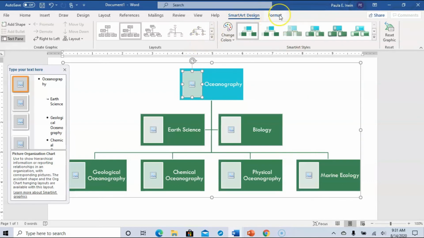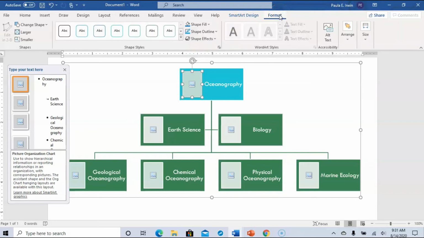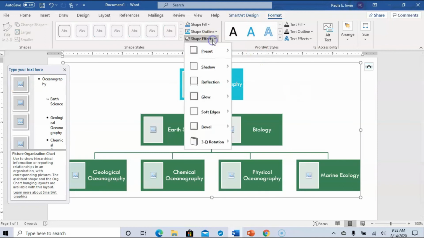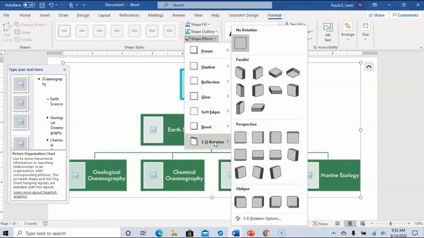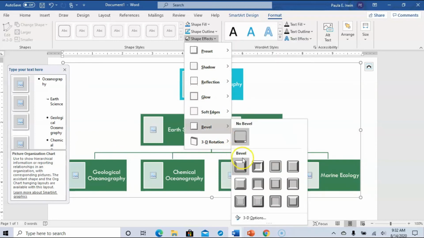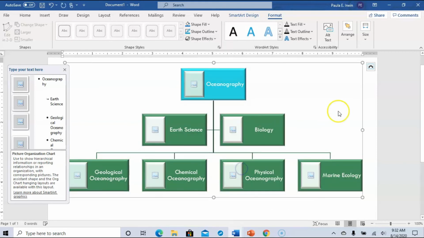layout, which I just did, and also looking at the format of these different boxes. And you click in here, you can change the shapes of them. You can shadow or do some kind of 3D rotation or kind of bevel them, however you think might look a little bit better and more appealing. So that's pretty much all the things that you'd be interested in doing and showing students how to do to create their own pretty much diagram or graphic that personally fits what they like.